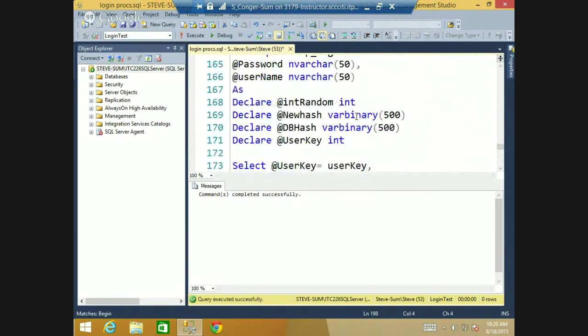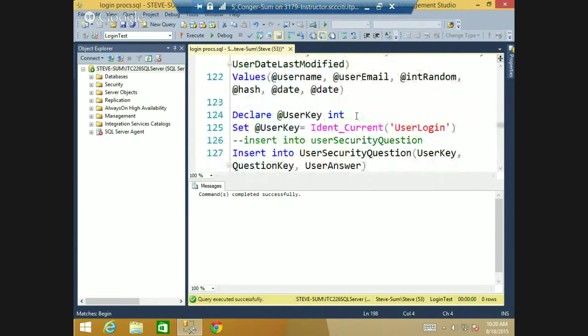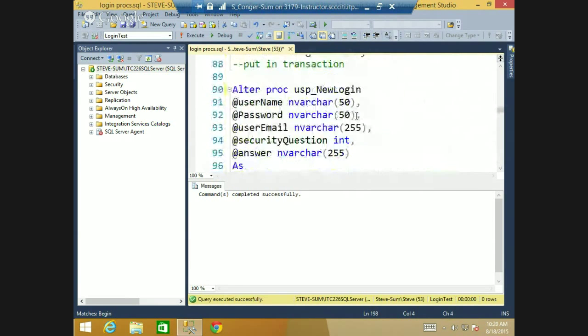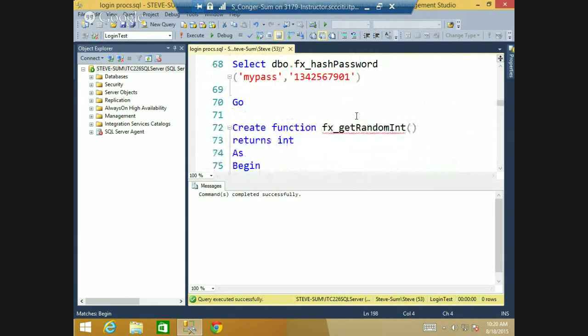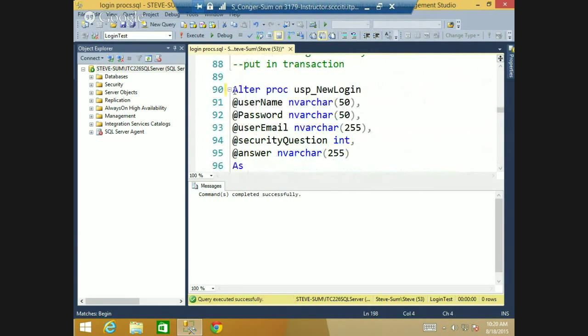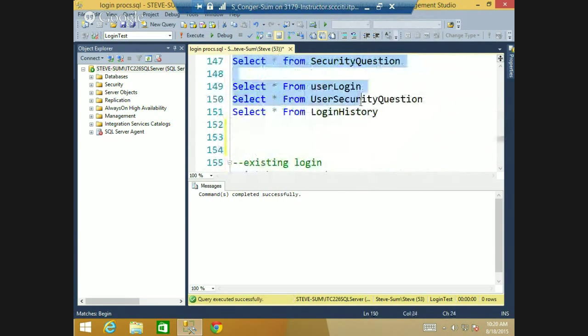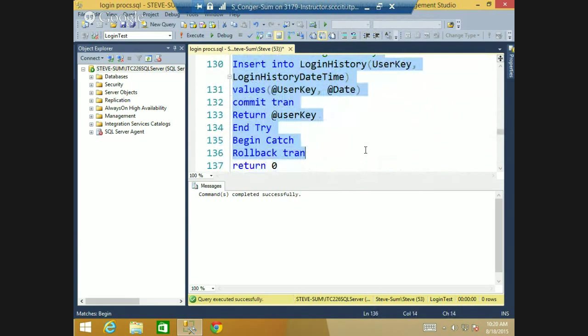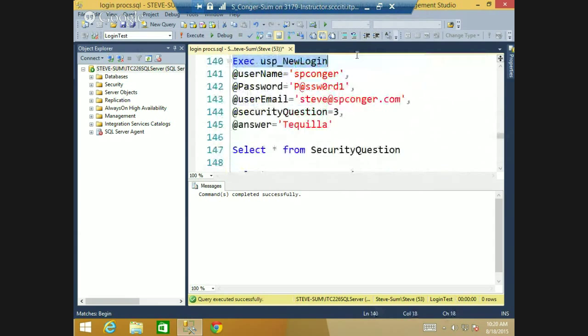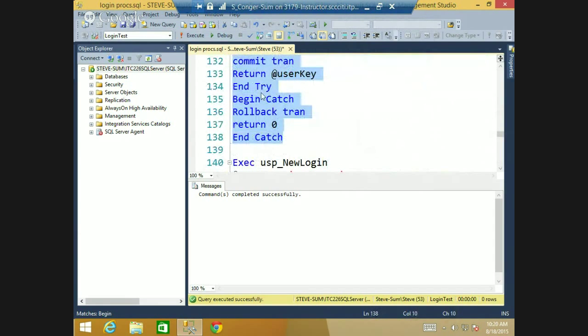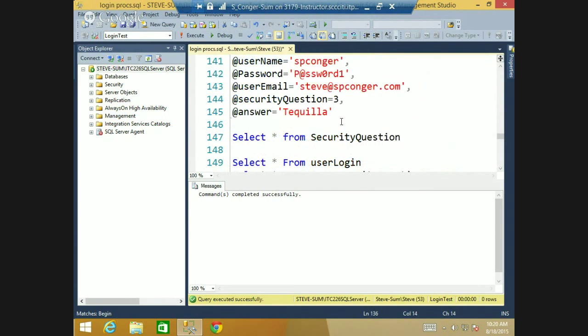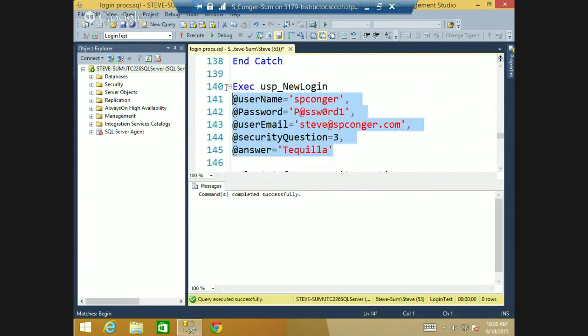Oh, that was the login. I need to go up to the, did the wrong one. My things are so big, it is really hard to tell. It's all right, because what I put in, I think, was, I want to go to end catch. All right, now when I do this part, it should tell me the user already exists. And it didn't insert it.